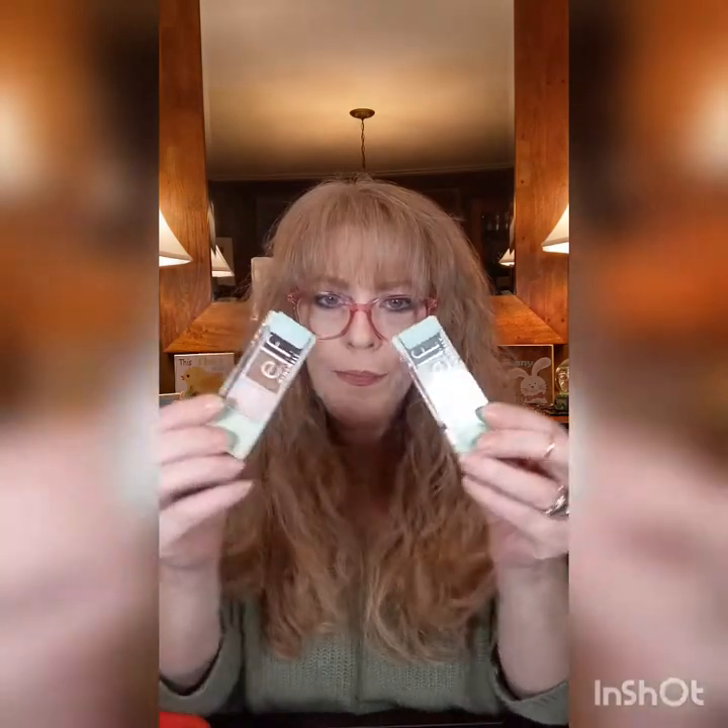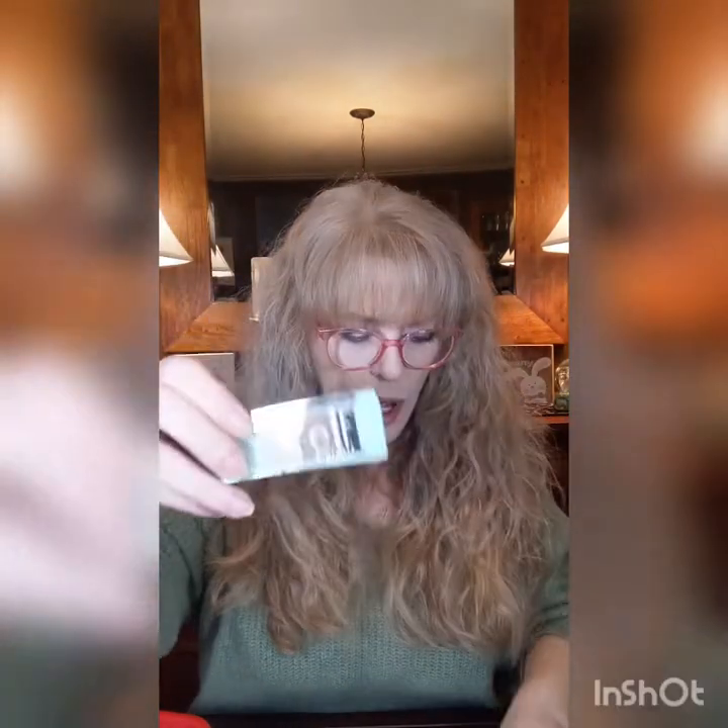The stuff you guys really like seeing from me is my bizarre collection of eyeshadows. I have the Elf Mint Melt in Mint to Be and Chocolate Mint — both greens. My lighting isn't that great but a little better than what it was. I have Musee Beauty, still sealed in the package — this was on my want list for quite some time. This is the Impressionism palette and the packaging is freaking stunning. I'm a huge Impressionist fan — look at those greens in there.